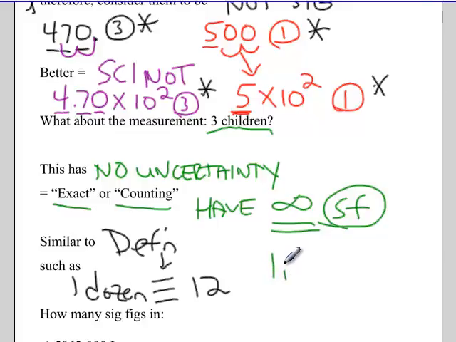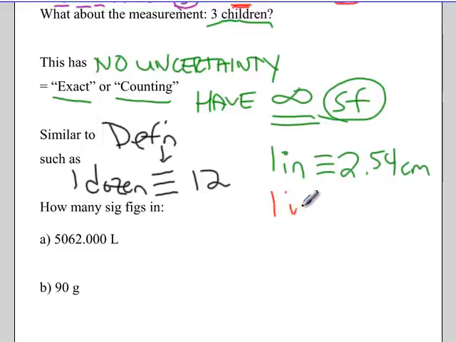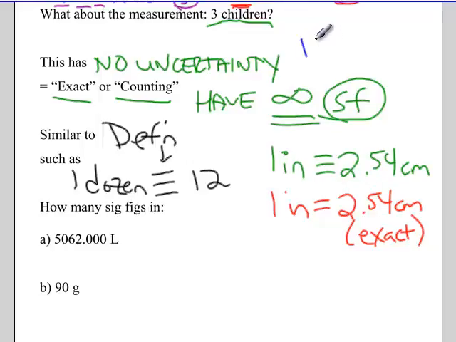You'll see this in conversions that we're going to be working with quite a bit later on this chapter. 1 inch is exactly 2.54 centimeters. So I will give you conversions in this format, which is slightly different than how the text writes this. The text would say 1 inch, they have a normal equal sign, 2.54 centimeters, but then they'll have to add the word exact in parentheses. So on the exams and on your formula sheet, you'll see it written this way if it's an exact relationship. If it's not exact, then we're going to use a normal 2-bar equal sign, such as a pound is approximately 454 grams. This means the two things are equal, but they're not defined in terms of each other. It's not an exact relationship.